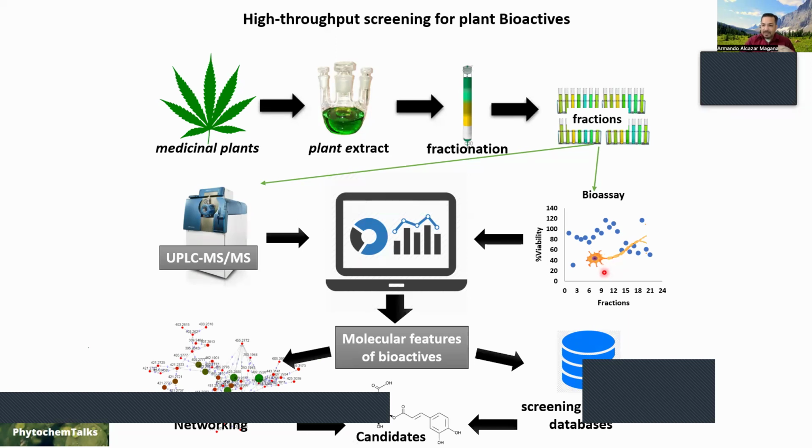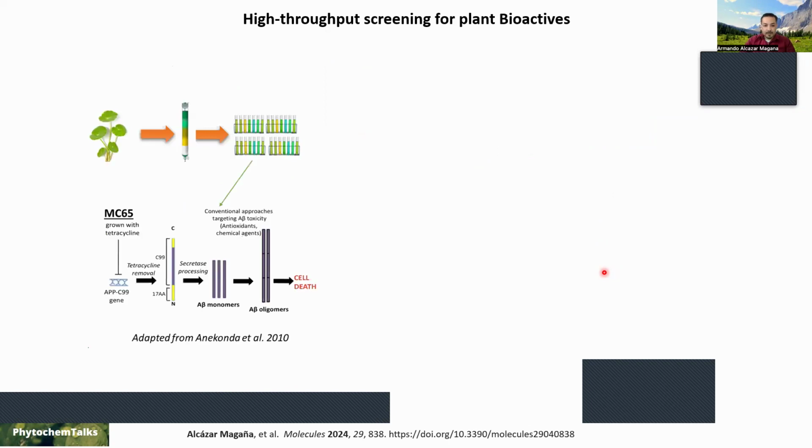We try to do this much faster than doing an exhaustive fractionation, like trying to get each one of the compounds. That can take a lot of time and resources, and sometimes we end up with a compound that is already known. So this is the assay that we use here, and I just want to explain a little bit how it works. We have these MC65 cells that are neurons, and they have a gene that, when we have the cells with tetracycline, is repressed, and the cells can live, right? But if we remove the tetracycline, then the cells die in about 2 to 3 days. If we remove the tetracycline and instead put in the 21 fractions, we want to see if they die or which one can compensate, let's say, like the tetracycline.